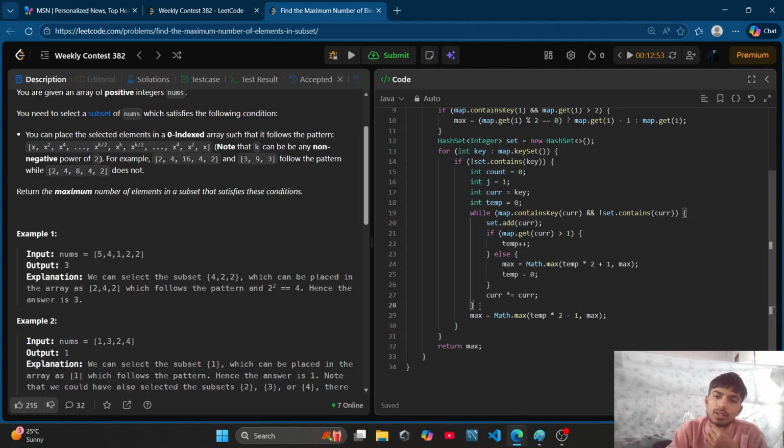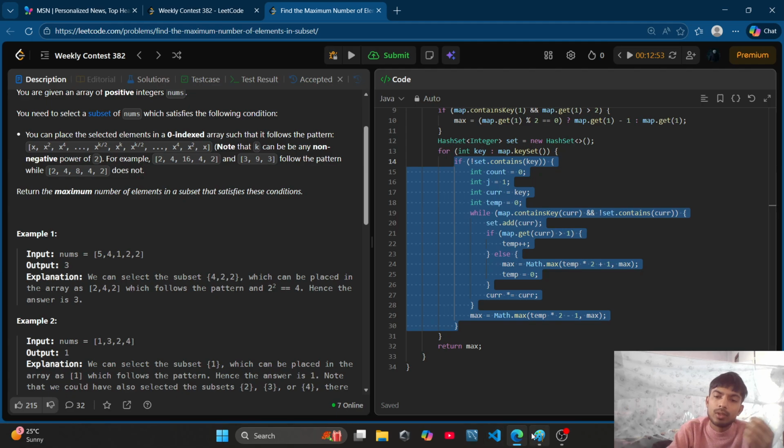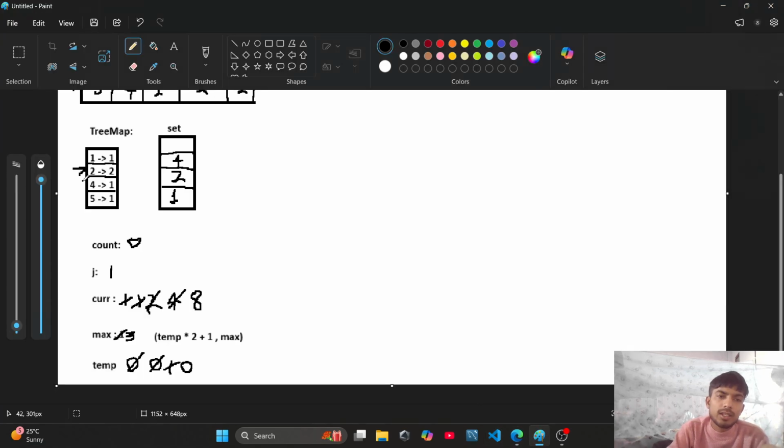So we are kicked out from this while loop, and we will go to the next key. Now we are currently at key 2.